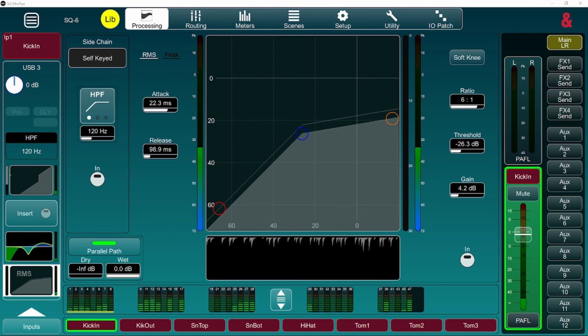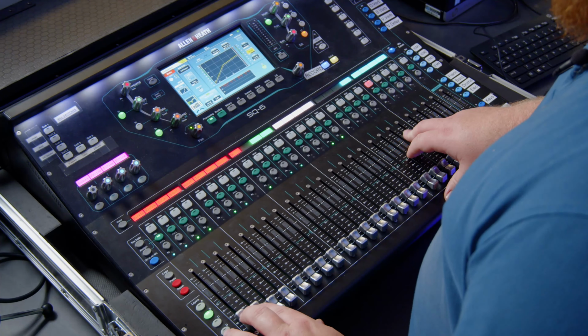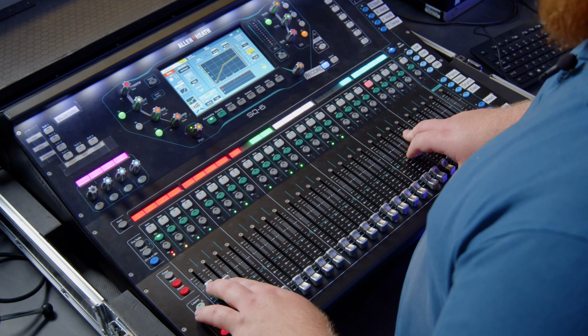And then compressor back in. So you can hear that it sounds like the beater or the sound is shorter because we're sort of compressing the back end of it. And that might not sound great on its own, but when we mix it in with the kick out mic, it helps us emphasize the sound of the beater hitting. And then we can fill in the rest with the back end of it.